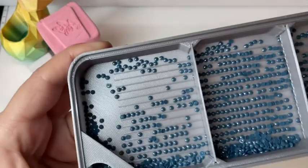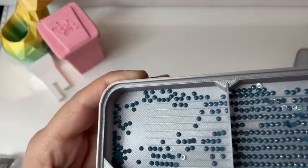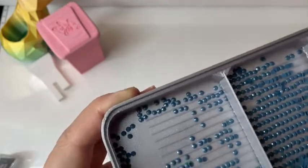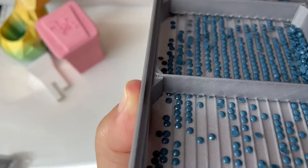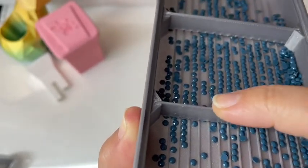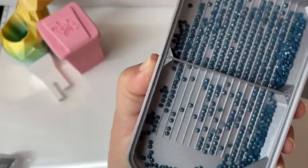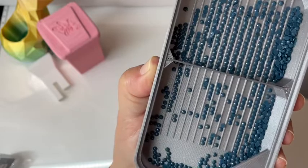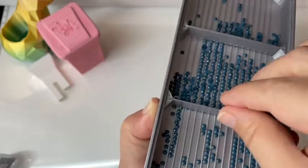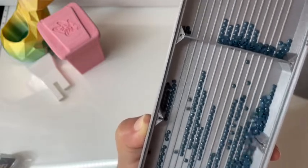So unfortunately, I may text her. This one's not really working out, as you can see. I think the underside here is bowed a little bit. And I honestly, I don't know. See, look, they're sliding through over here on this side. And there's not really much I can do, to be honest. That's why I was looking at it, trying to get it down.